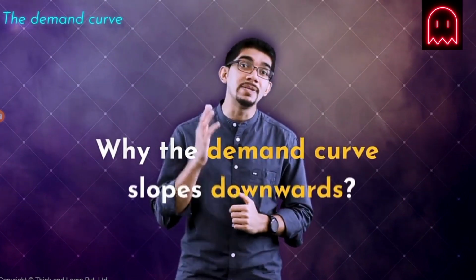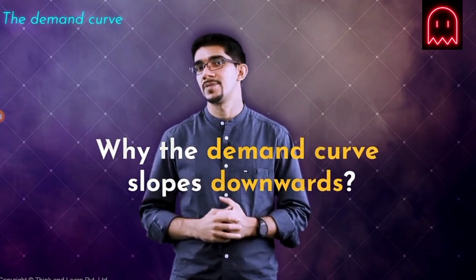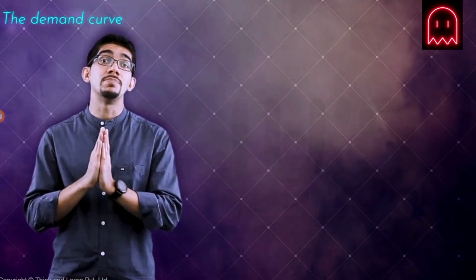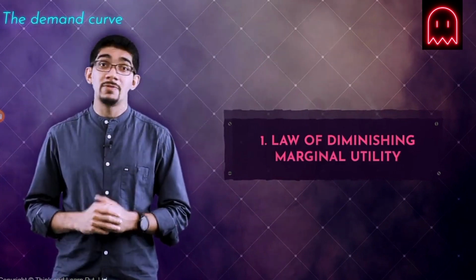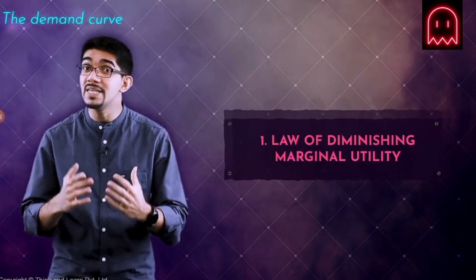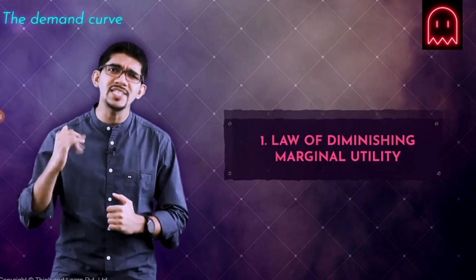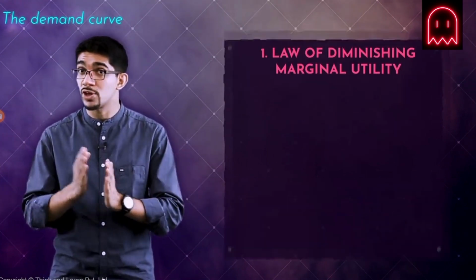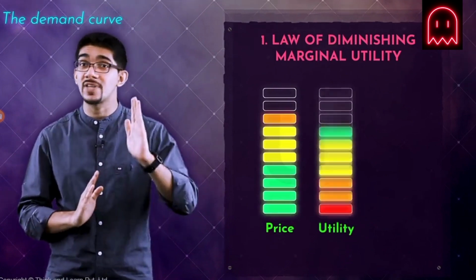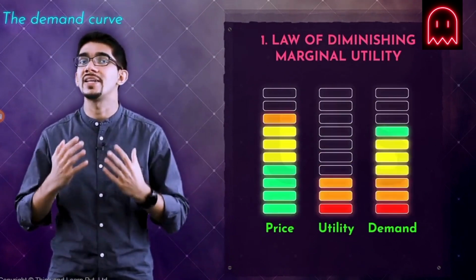But why? Let's understand the reasons for why more of a good is purchased when prices fall, that is, why the demand curve slopes downwards. First and most important is the law of diminishing marginal utility. We have learned this already. This is just simple CBA game. Crusoe is just utility maximizing. He seeks to maximize his utility. So when the cost goes up, the utility left comes down and thus the demand comes down.